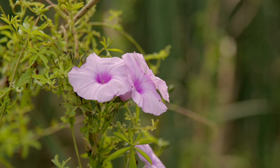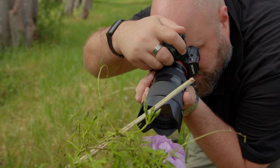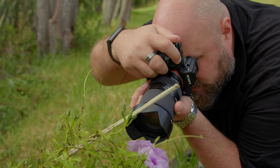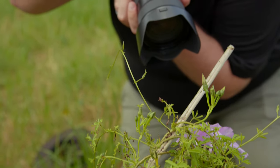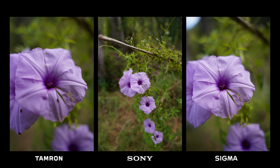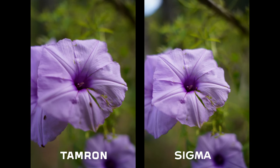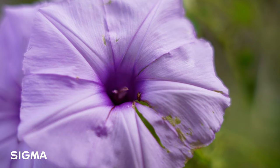Next up, we go to macro. There is quite a big difference in minimum focus distance between these lenses. We tested the wide end, shooting at either 28 or 24mm. This is where the Sony suffers the most — at 37 centimeters minimum focus distance, it's very, very clear the other two lenses get you incredibly close to the subject. Looking at images taken with both the Sigma and the Tamron, the sharpness is there — incredibly sharp when you punch in on the center. In the Sigma shot there's a little bug on one of the petals that came out crystal clear. The Tamron's focus is on the stigma of the flower — crystal clear, sharp, bang on.